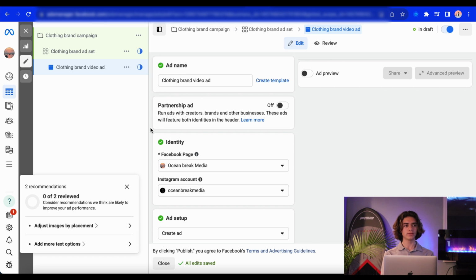So for the ad sets, what I would do differently in each ad set is just different targeting. Okay, because you got to test the targeting. It won't work every time, and sometimes you might think that the targeting means something, but it actually might mean something else. So it's just really good to test the targeting.